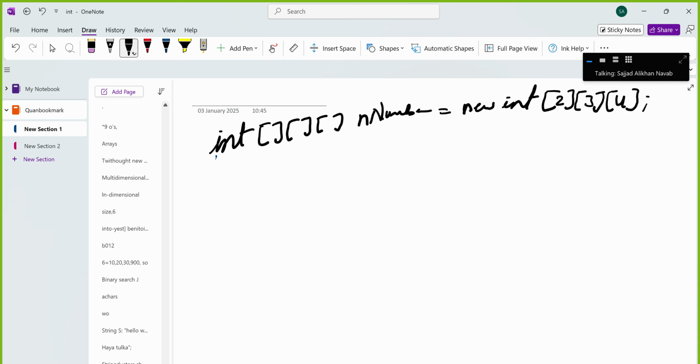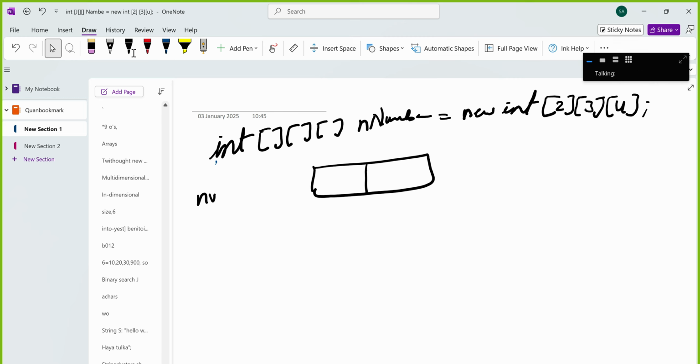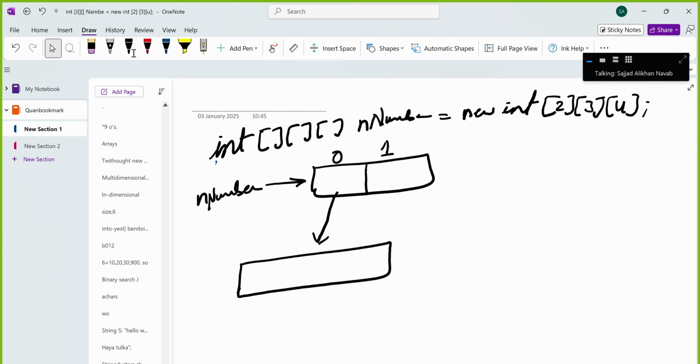The memory representation will be something like this. First, two indexes will be created, 0 and 1. In each index I'll be storing 3 rows.